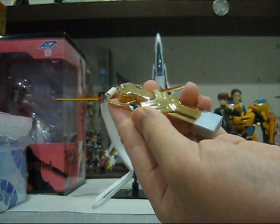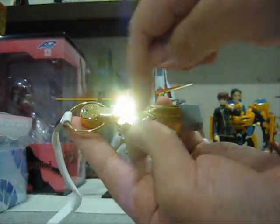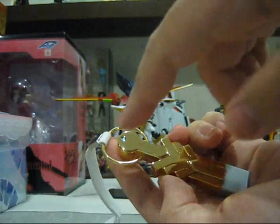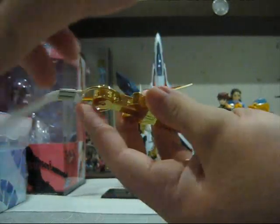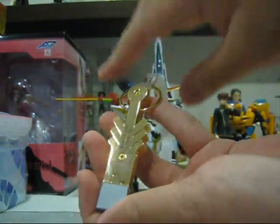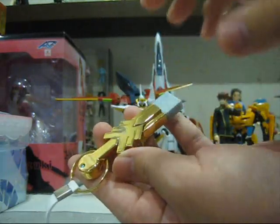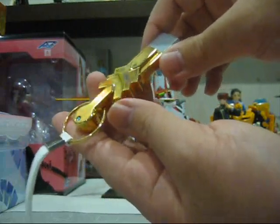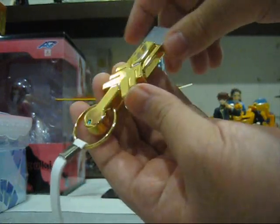Just look at it shine. It is a pretty good representation of its in-anime counterpart. We see a keyring, a circle, and some nice detailing. There is a little clear blue piece of plastic at the top, and sadly that is not a working LED. The keyring is on a separate piece and rotates freely. On the back we see the company logos, and there are two screw hooks. Something else you may notice is that once you touch the surface, there will be fingerprint marks left behind, because this is made of metal — to be precise, it's gold-plated zinc. The craftsmanship on this Lancelot USB thumb drive is absolutely fantastic and phenomenal. No complaints whatsoever.